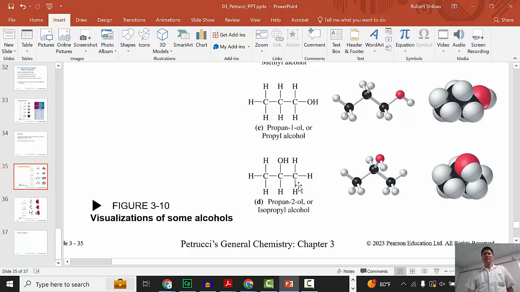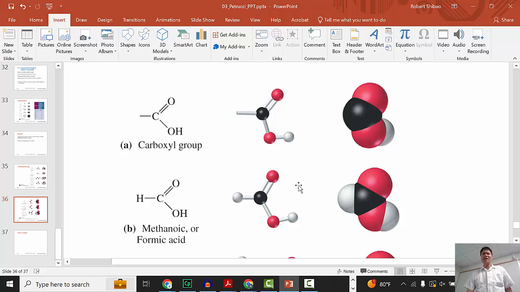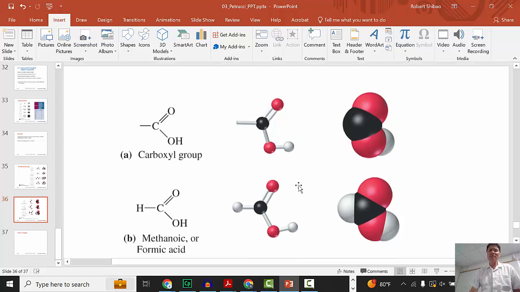We're just going to quickly go through some of these. I think the more examples that we see, the easier it is to remember this stuff. Okay, this is an alcohol, but this alcohol is slightly different because it has a carbon double bond to it. And so when we have this, this is the COOH group, or the CO2H group. This is called a carboxyl group. It's for the carboxylic acid group. So the carboxyl group is this for carboxylic acid.